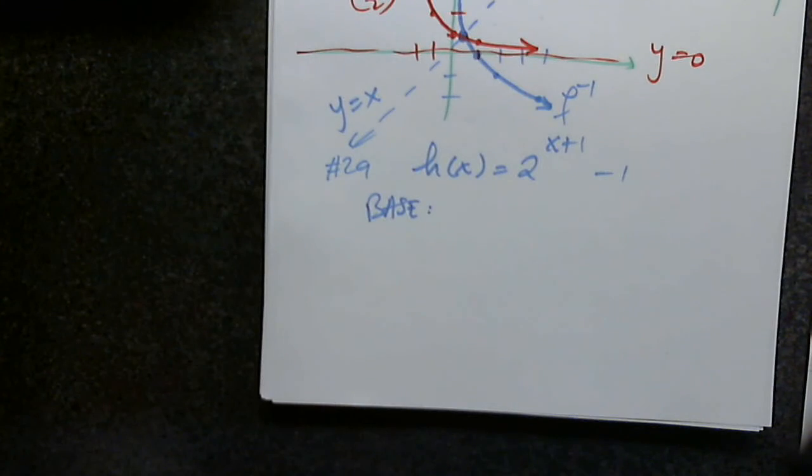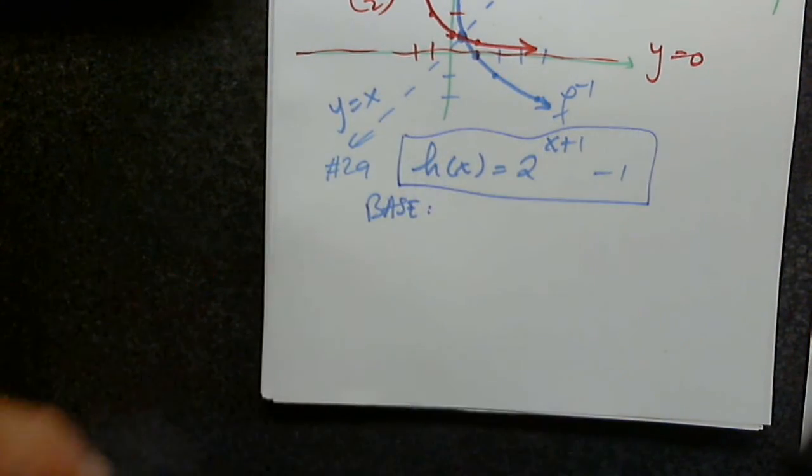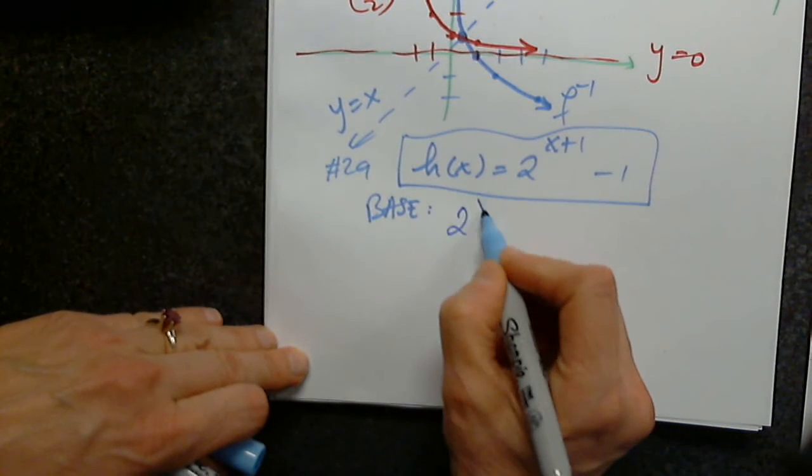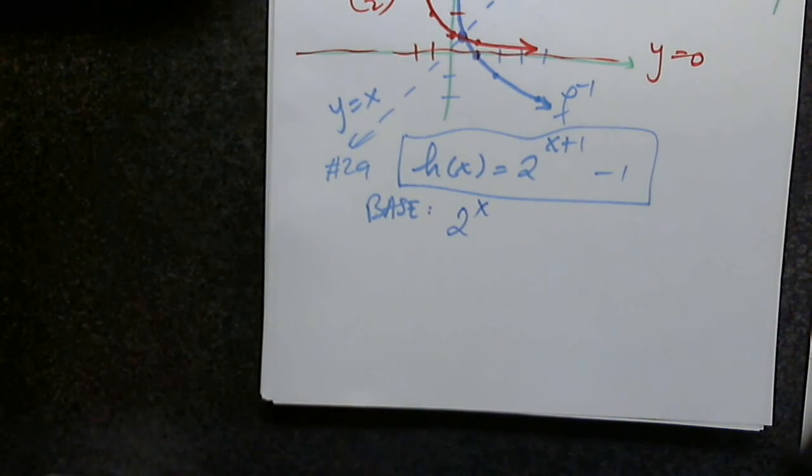I want the base function for creating this. We have a list of functions that we know. If it's the square root, if it's the absolute value, if it's 1 over x, if it's x squared, if it's x cubed, if it's 2 to the x, if it's the cube root of x, that's about it. Of course, it's the exponential function with a base greater than 1, which is 2 to the x, a pure exponential, no transformations.